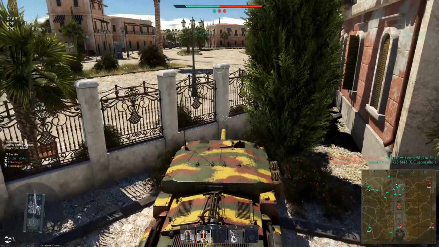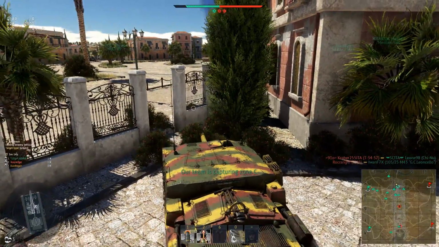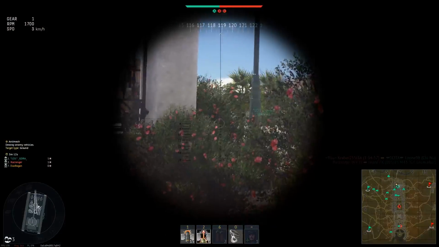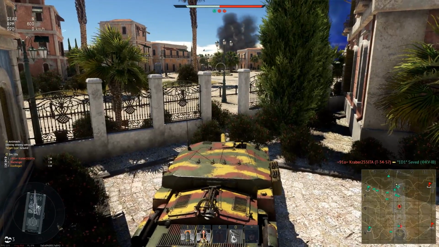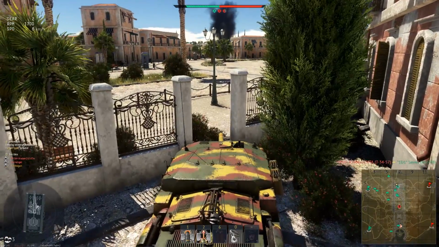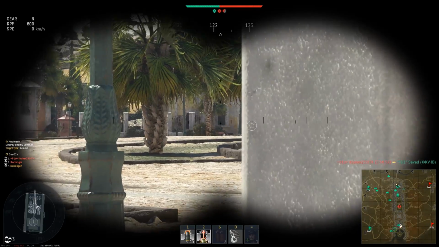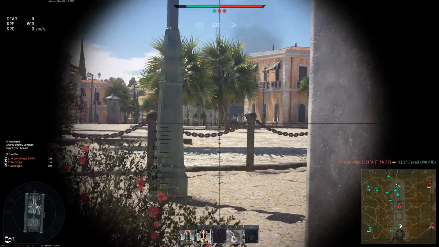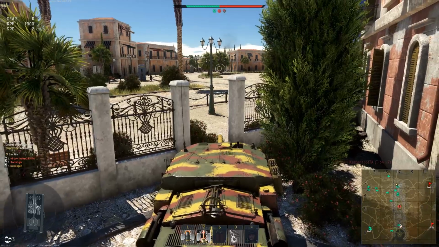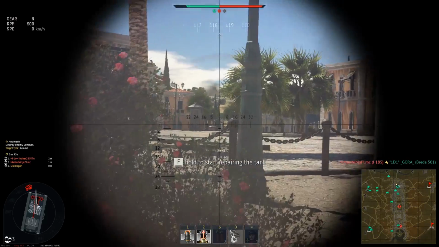Where is he? I saw him over here. It's clear. Should be just over there. Past the bush. No one. I'm sure this KV was over here. Ow!